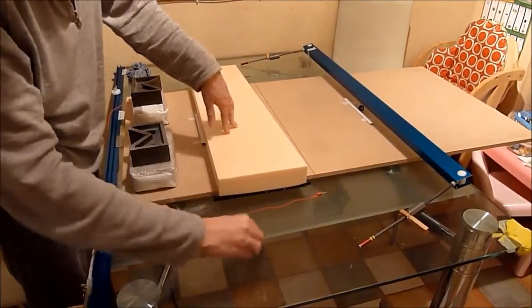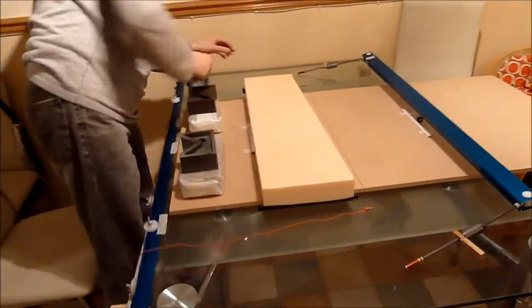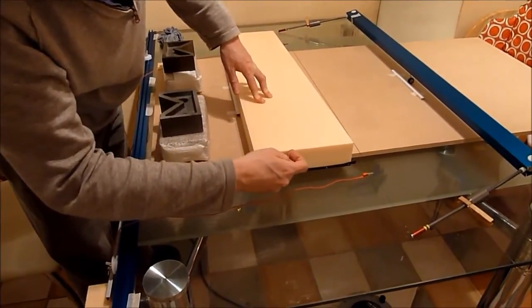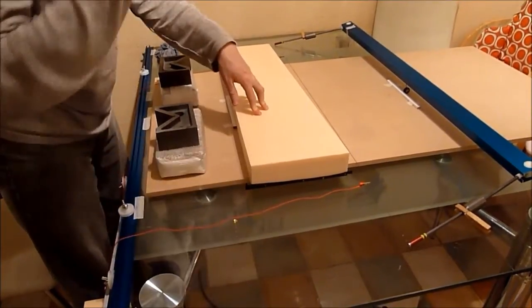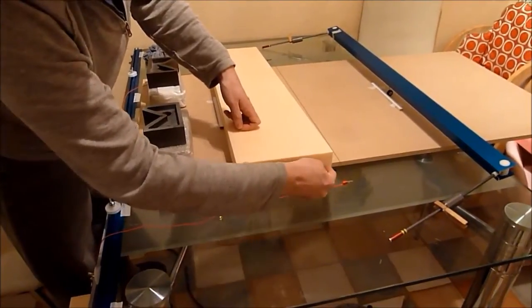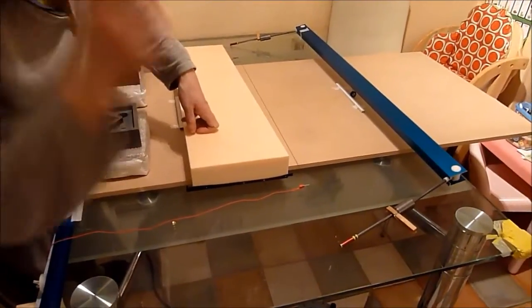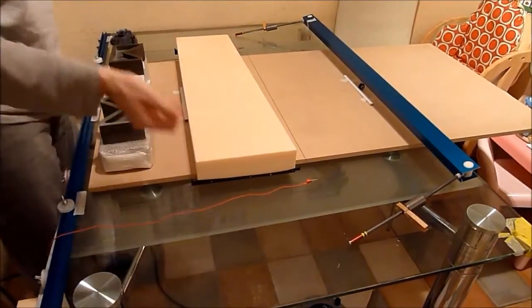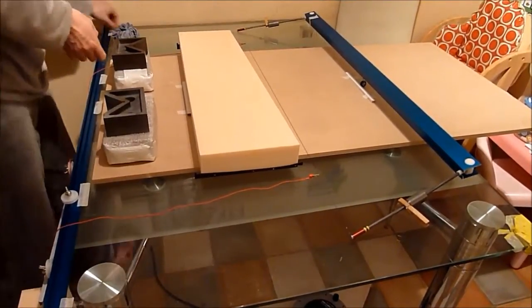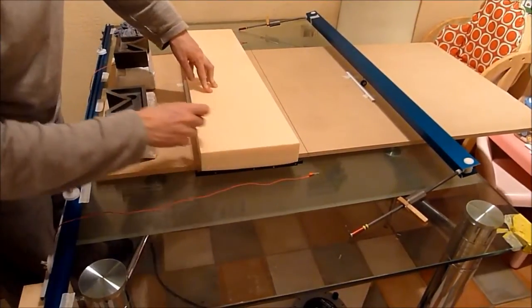The reason it needs to be raised up in this specific instance is because this template is so thin, because to get both wings out of the same block, I've had to make this pretty thin. Because of the wire lug, the danger is that this will actually ground out, and you won't follow the path of this template. You'll just get a nice straight line across the block, which doesn't really give you the section that you want. So I raised it up to allow for clearance for this. It is very tight, I can assure you it works, so we'll cross our fingers and hope that when I demo it, it works. But it hasn't caused me any problems to have these suspended in the air.